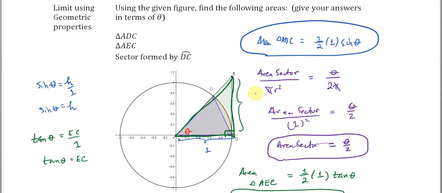This concludes these review and warm-up problems, and we will certainly use this result in the next video when we come about a new limit. Okay, so the topic here is limits using geometric properties. We're going to see how these three pieces of information get us to a new limit.